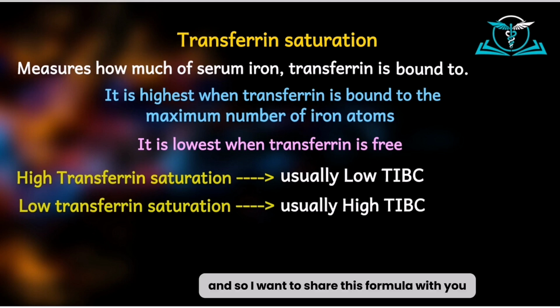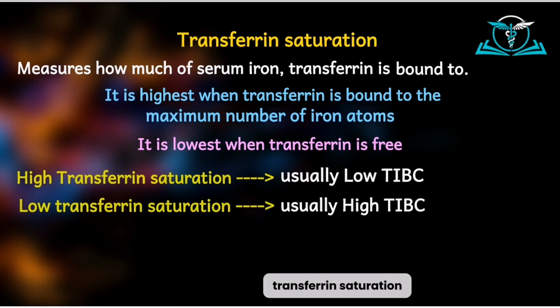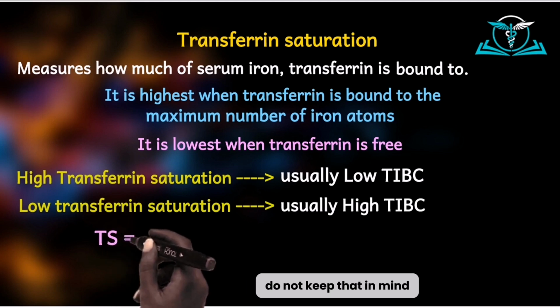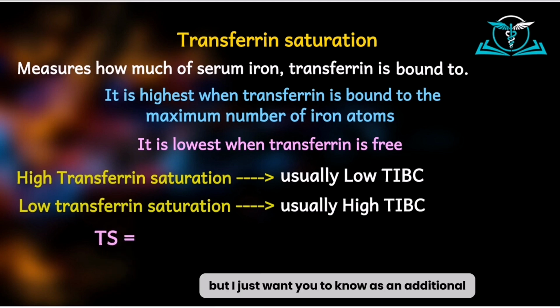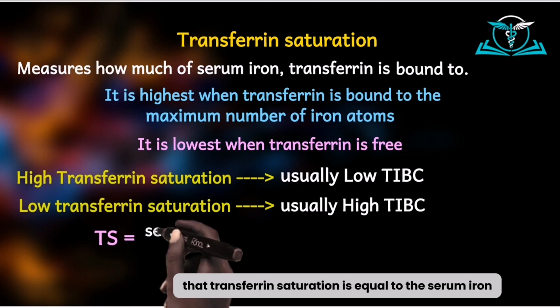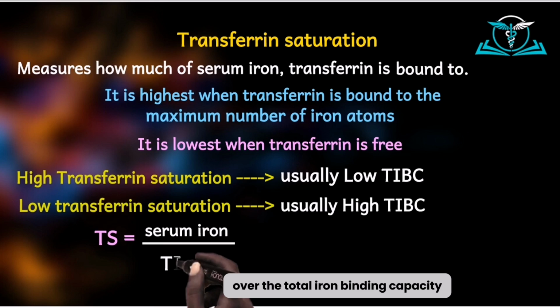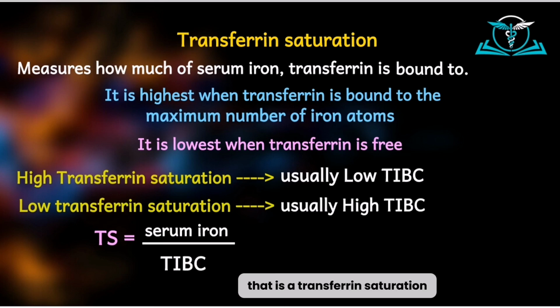And so I want to share this formula with you. I found online that there is a formula for calculating transferrin saturation. Do not keep that in mind, but I just want you to know as additional information that transferrin saturation is equal to the serum iron over the total iron binding capacity. That is the formula for transferrin saturation.